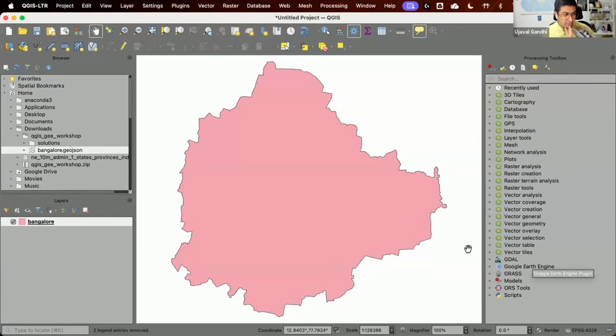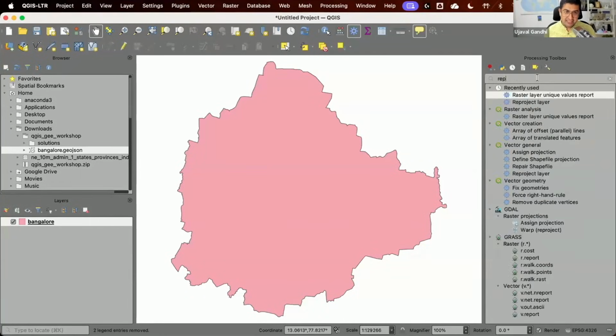Before we load this, we want to pick a projection that we're going to work with. Since we want to compute areas, we see that my current layer is in EPSG 4326 and the units are in degrees. That means if I computed area using this projection, my area will be all in degrees, which is not what we want. You can't really work with a geographic CRS when you're computing areas. So even before we load the layer, the first thing we want to do is reproject it to a projected CRS, which has units in feet or meters. And that means when we compute the area, we'll get the correct results.